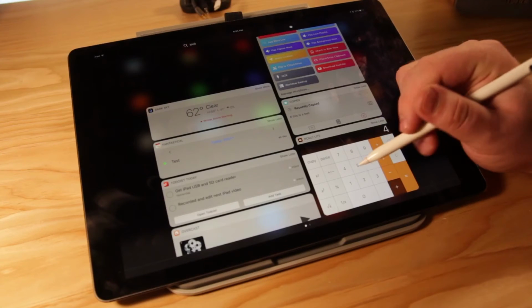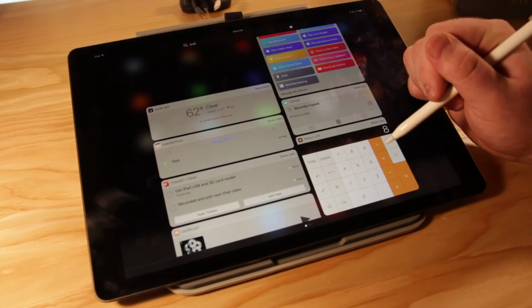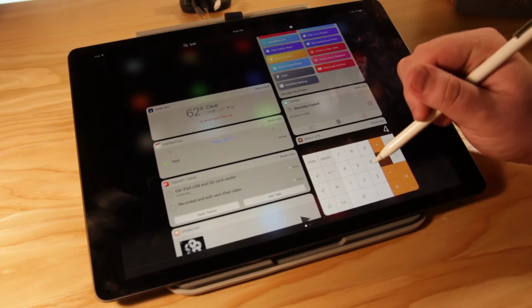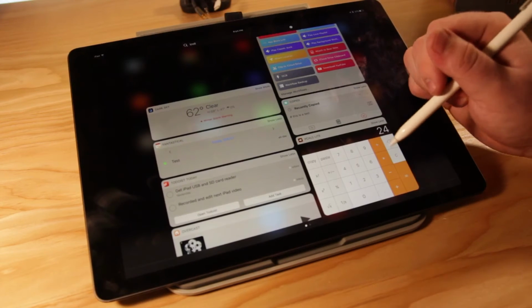pCalc. pCalc is a calculator that I use, and it's really crazy that Apple doesn't have a calculator on the iPad. They don't have the stock calculator, but that's fine with me. pCalc's great. It's really meant for advanced calculations, and I really don't do that. I do simple arithmetic on it, but it's still nice to have a calculator on your iPad. What's great about this is it supports split view, and it also has a today widget, so you can just swipe down and do simple stuff right there.